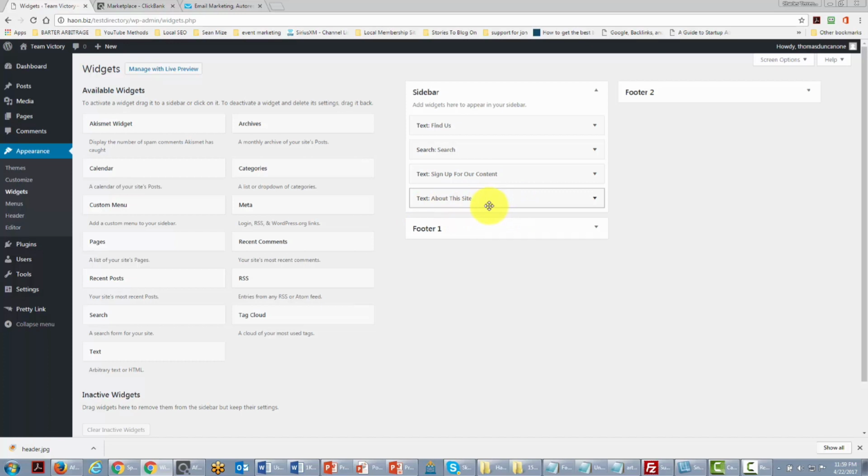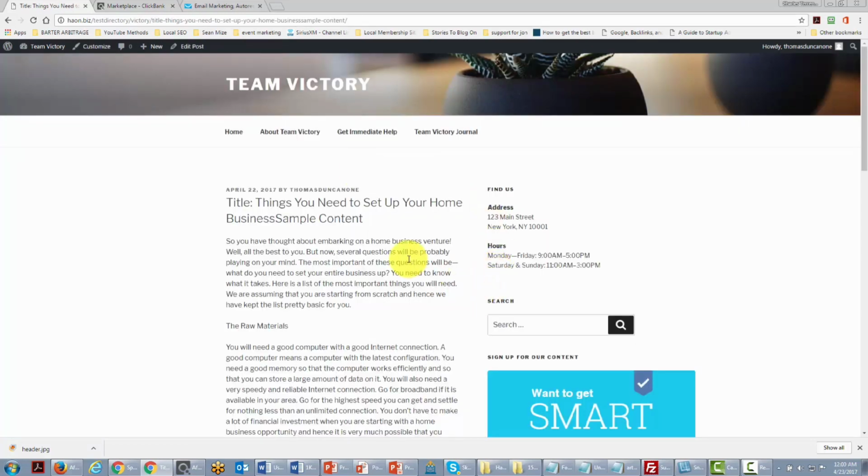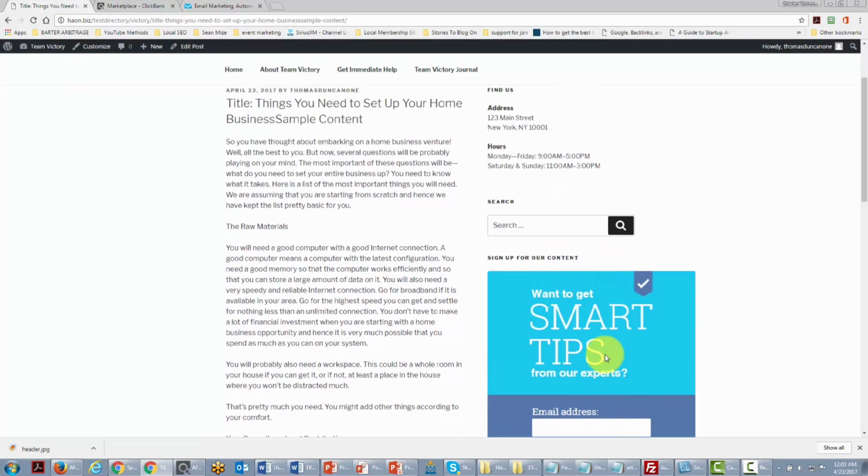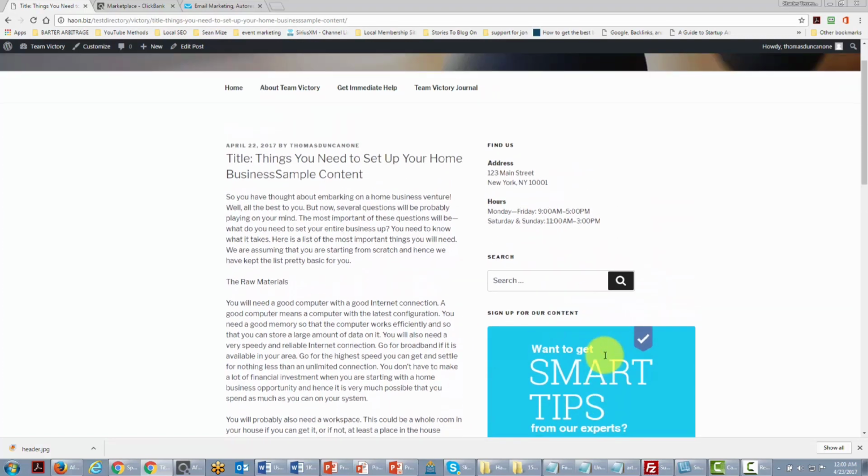So let's take a look to see how it's actually going to look. Now you'll notice here that we have some content, and right here on our post is our opt-in form for our visitors to be able to give us their name and email address. One thing that we may want to do is make sure that this appears above the fold and in the top. So we're going to go back to the widget area, and move some things around so that this opt-in form will be prominent when people come to the site.